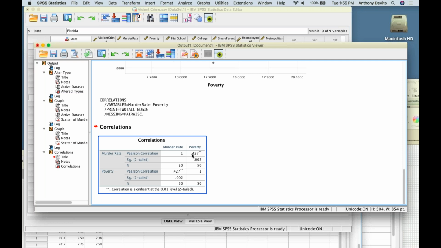Well, right here, it tells us that R is equal to 0.427 for this data, right? Not every case ever. For this data, it's equal to 0.427. How do I know whether that 0.427 is due to chance or it's actually a real association? Well, we look for the significance, the probability that we would get a value this large, this extreme, if the null hypothesis were true. It is very low. It's only 0.2%. There's less than 5% chance that we would get this result if the null hypothesis were true. In other words, there's less than 5% chance we'd be wrong if we reject the null hypothesis. So do we reject the null hypothesis? Yeah, we do, because that's less than 0.05.